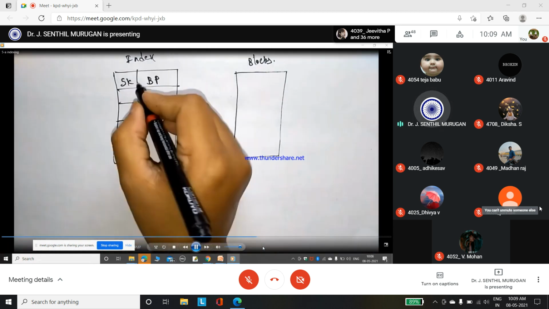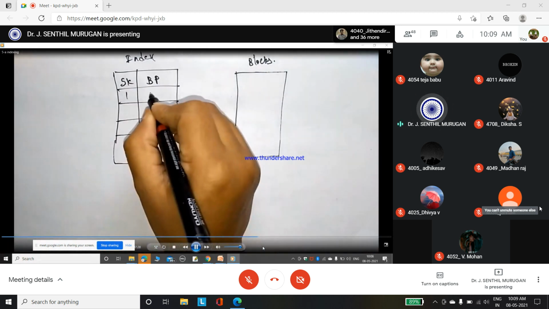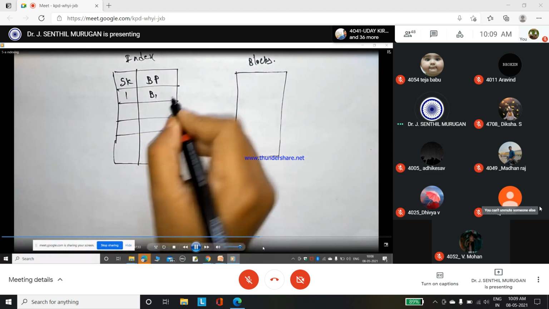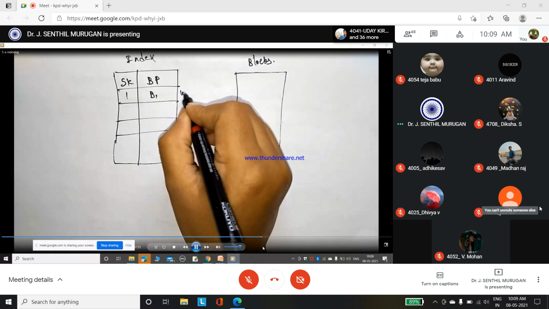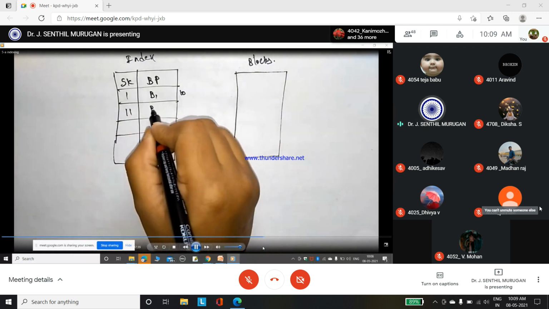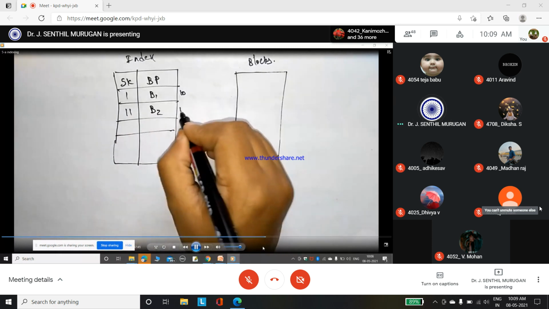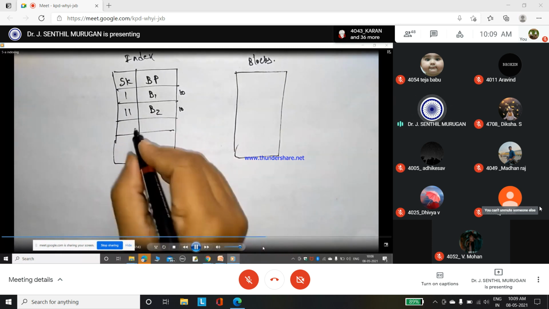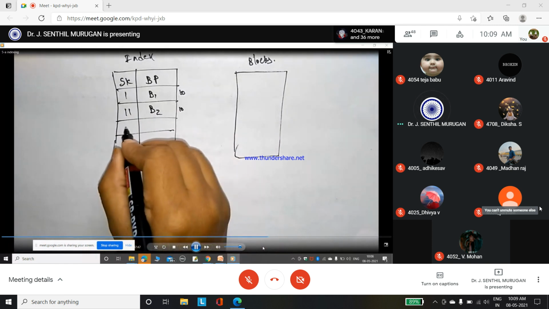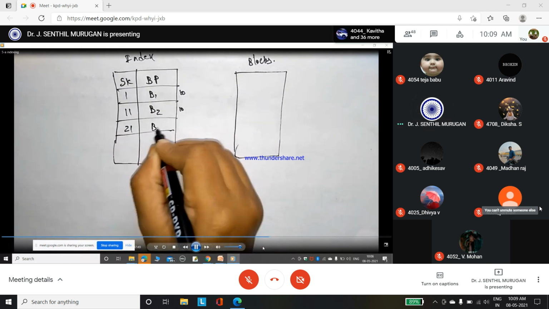In particular, suppose search key 1 may be in the first block pointer. So 1 to 10 is present in block pointer 1. And suppose search key 11, block pointer 2, means another 10 records will be present in block 2. From 21, block 3.